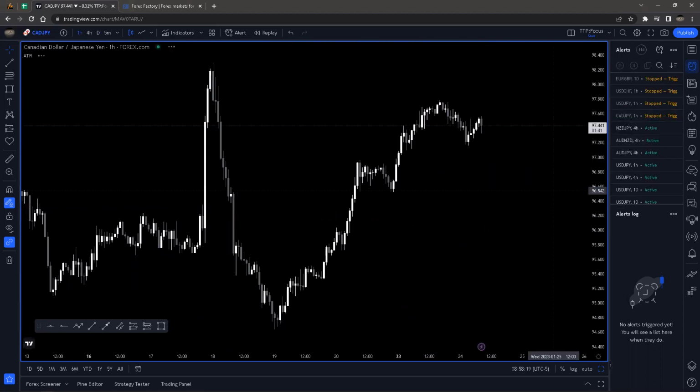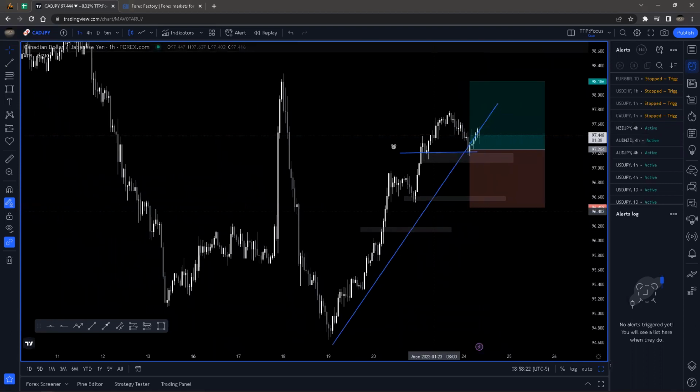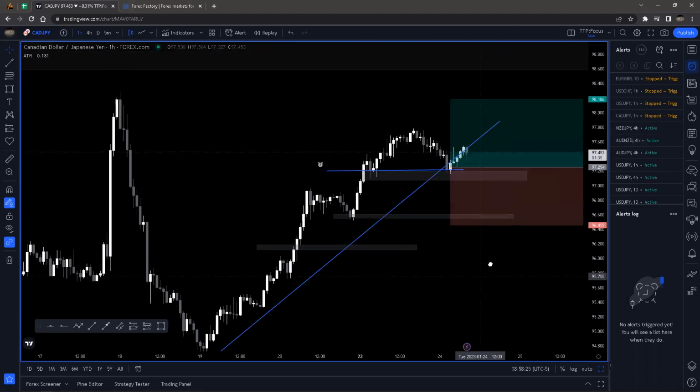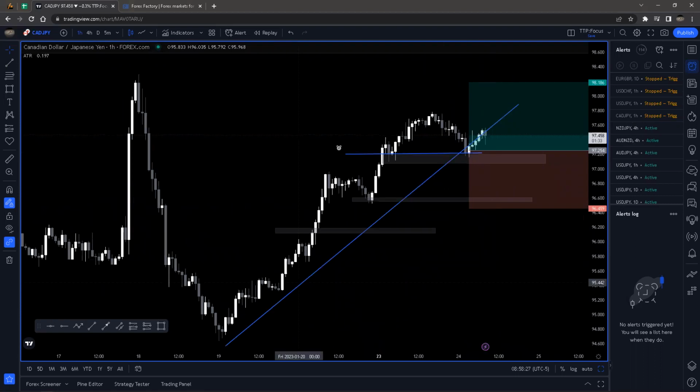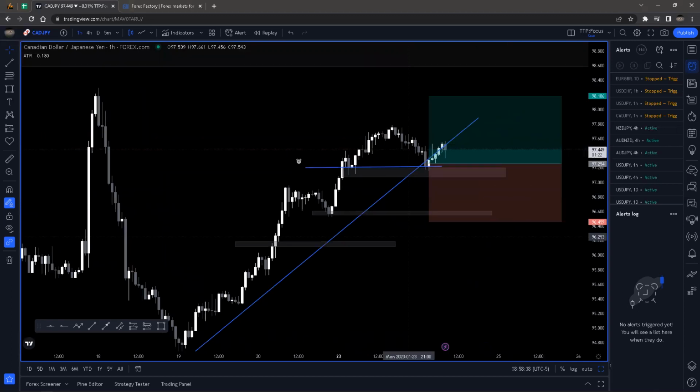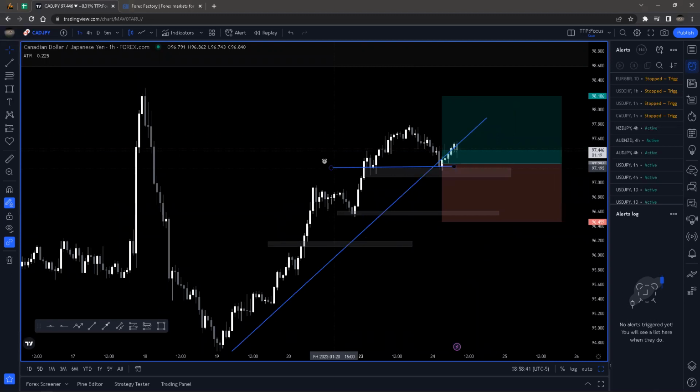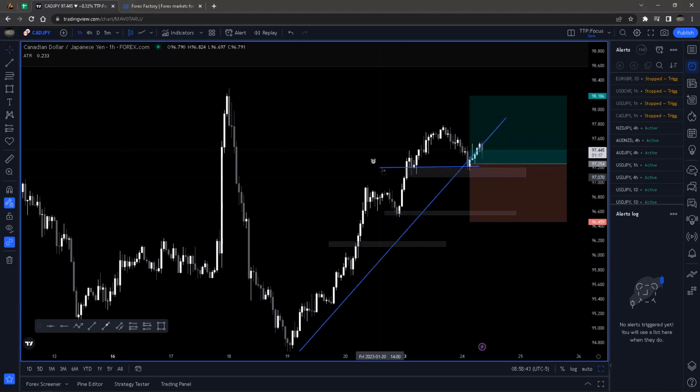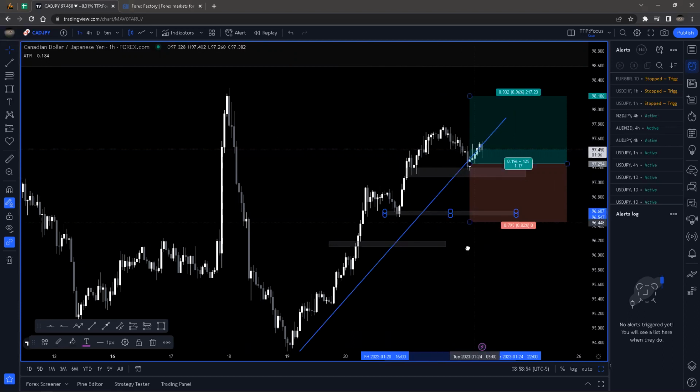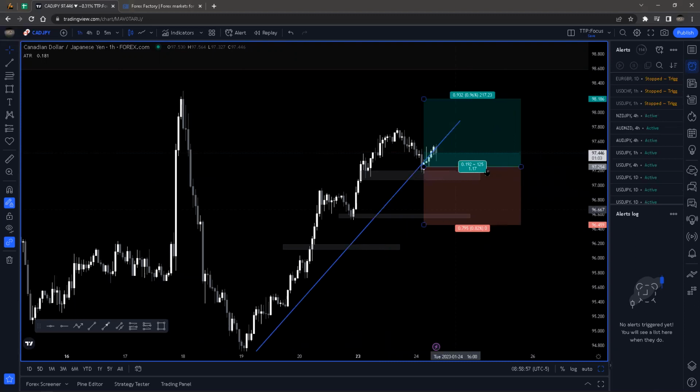CAD JPY. I think I marked this up yesterday, so it wasn't actually recorded. But basically, we got a nice little trend here, waiting for a pullback into this area here, as the trend has kept going up with higher highs and higher lows. And then had an alert set there because I want it somewhere in the area of the trend, either down there or at a previous structure. This is the structure low, although you might be able to count that as a structure low, but to be safe, it would be down here. So I just threw the position tool on there of what it would look like.